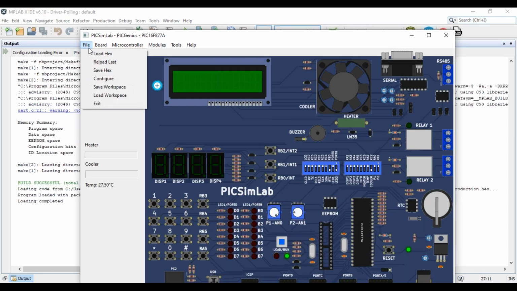Let me go to the file, load hex, and load that hex file. Can you see the toggling of the LED? The brightness is a little less because the toggling is happening at a comparatively faster rate, but can you see the toggling of the LED is happening?